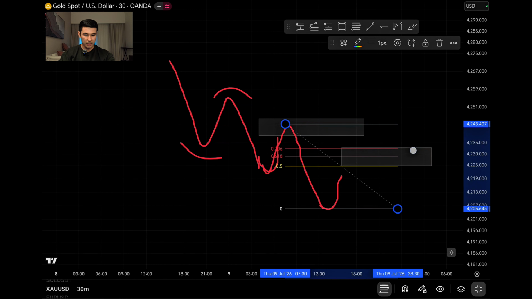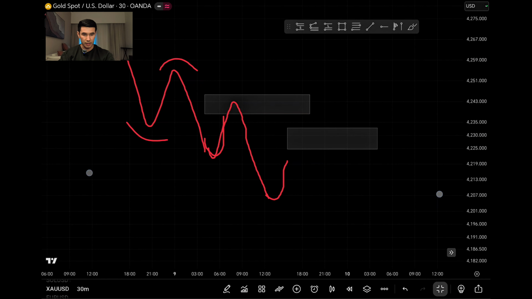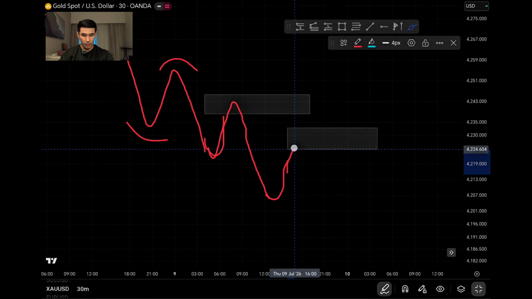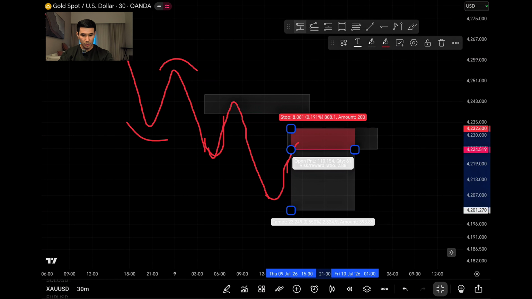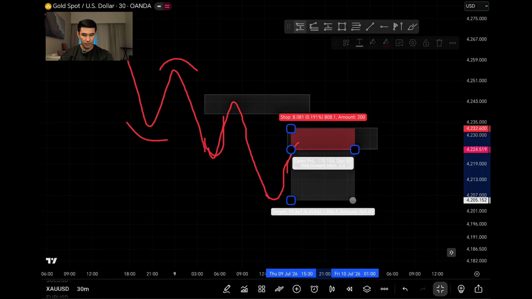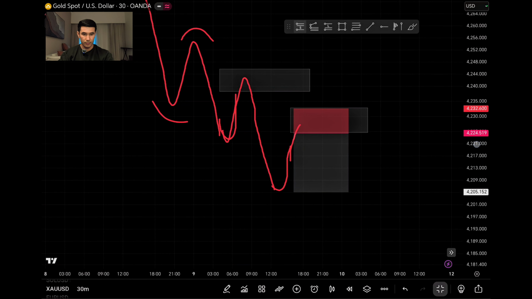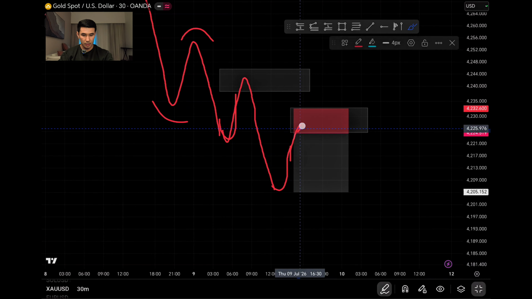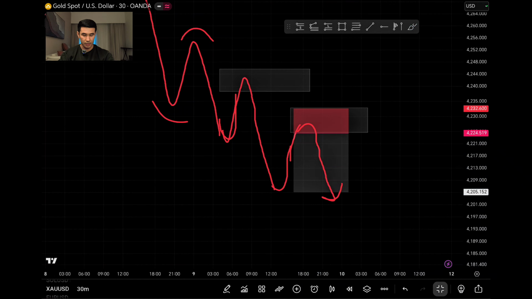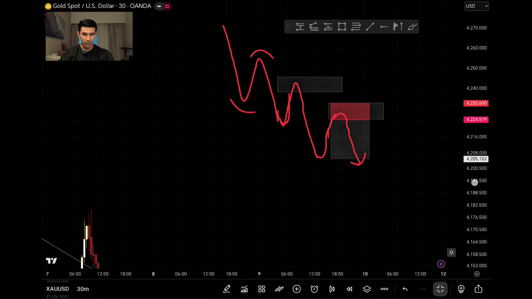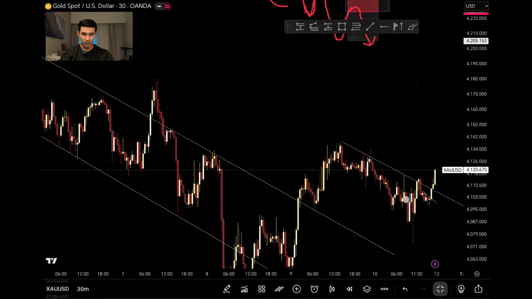So you just put it, mark the golden zone and wait for the market to come here. When the market comes, you enter sell from here. For the short, the stop loss will be the top of this golden zone of the Fibonacci. Take profit will be the lower low. And the market usually comes and takes profit right away. So let me show you in a real market how it looks.